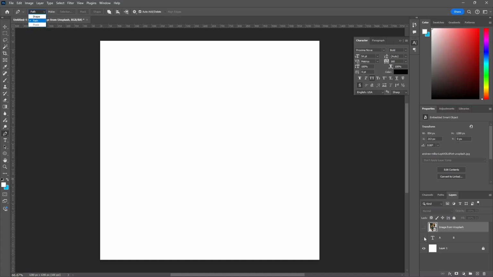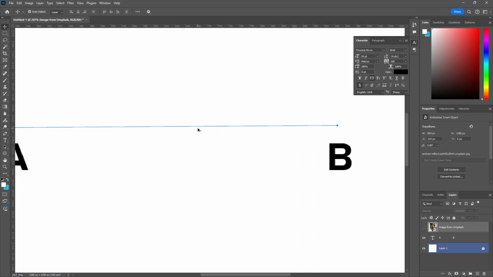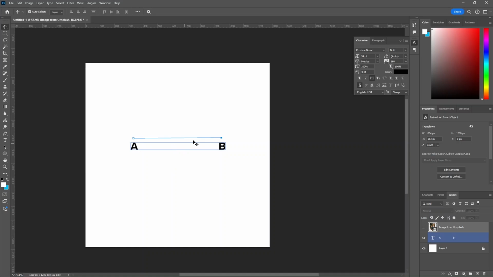If you're creating a path, I'll show you an illustration of what a path is. The difference between a path and a shape is that a path is, if I have one anchor point here and I create another anchor point, you can see that it's just a line and there's no stroke or fill in it. I'll show you what a stroke and a fill is in a second. But if I was to take the move tool and I zoom in into the line that I just created, you can see that it's just an invisible line, if you can say that. All right, and that's what a path is. It's used to draw selections around images. If you want to cut something out of an image, you usually use the path tool.